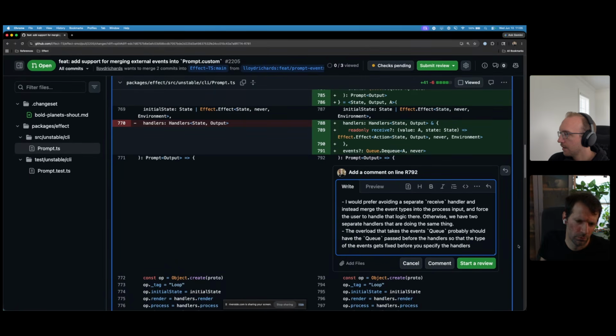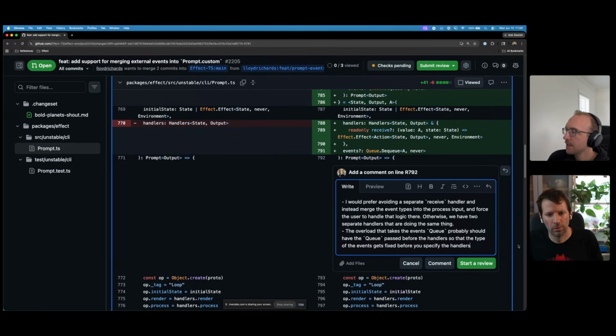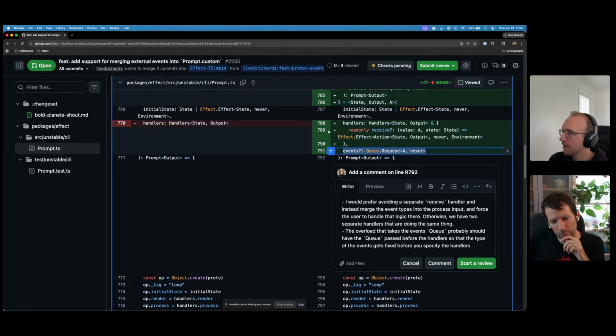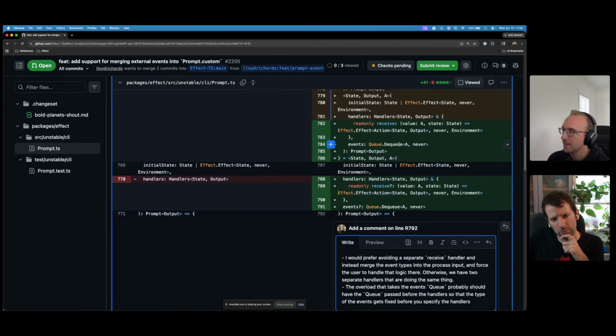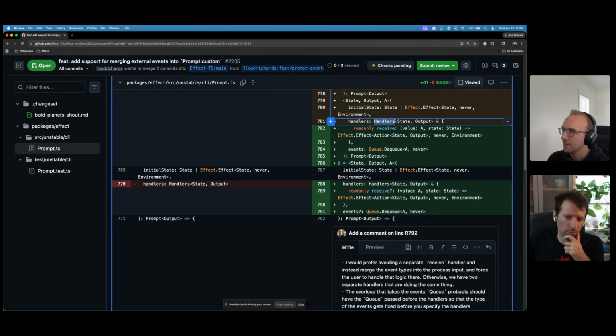What do you think? Yeah, the other thing you could do is to make it even more flexible. Because right now, events is just another parameter. We could have an options argument that takes events as a parameter to keep it really flexible. Like I don't exactly know how that would work. You mean an object in between the initial state and the handlers, giving the options? Yeah, I'm not crazy about that because it makes the overloads a little bit harder to detect, because TypeScript will think you're specifying the handlers until you pass the events parameter.